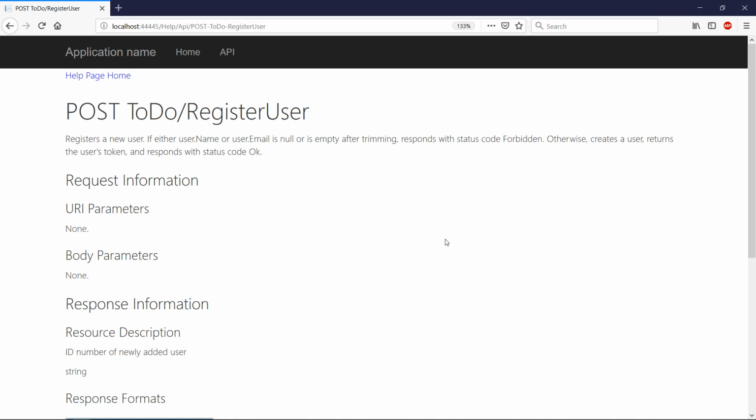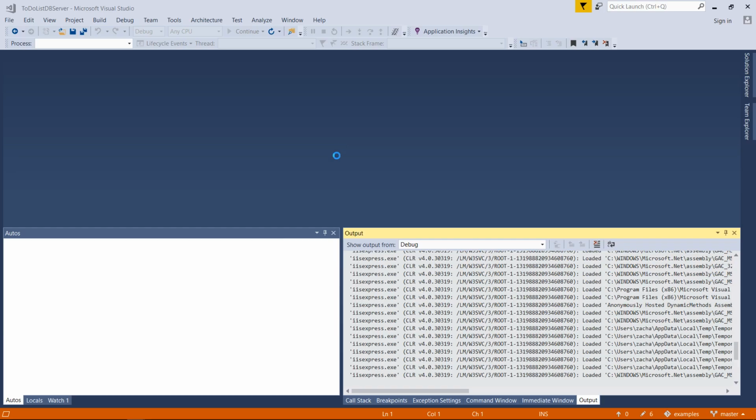So it decided register user would take no parameters. There's no way, it doesn't take any URL parameters, it doesn't take any body parameters. So you would notice that. I expected to see an error message. But basically, you're asking the impossible here.